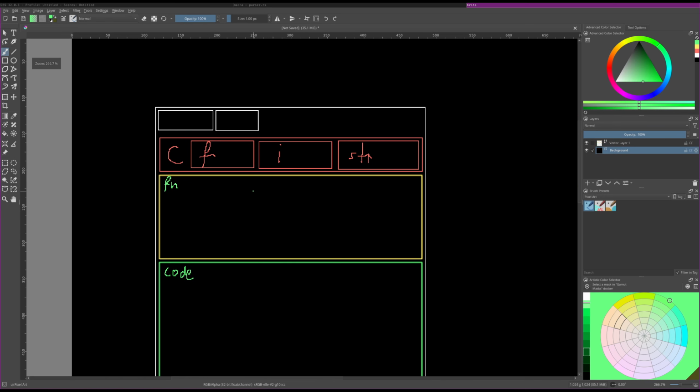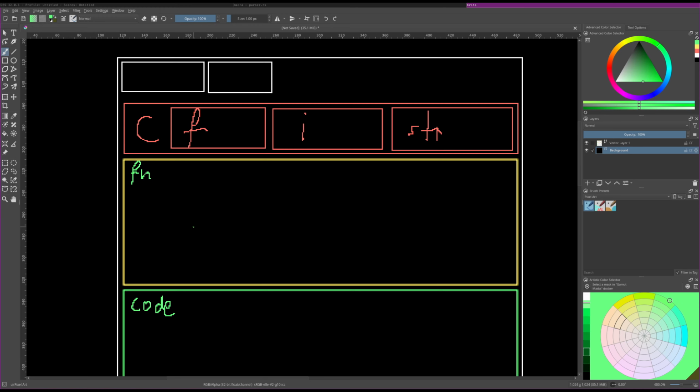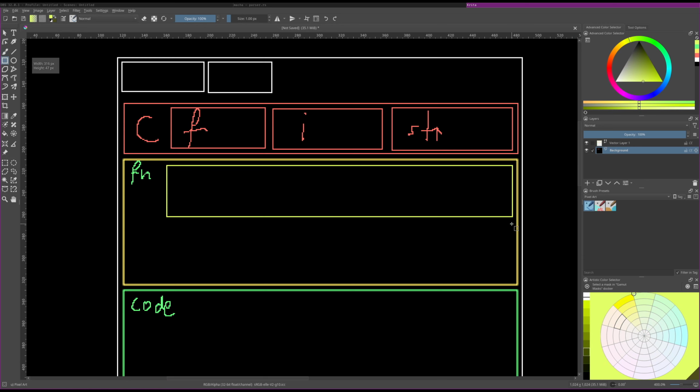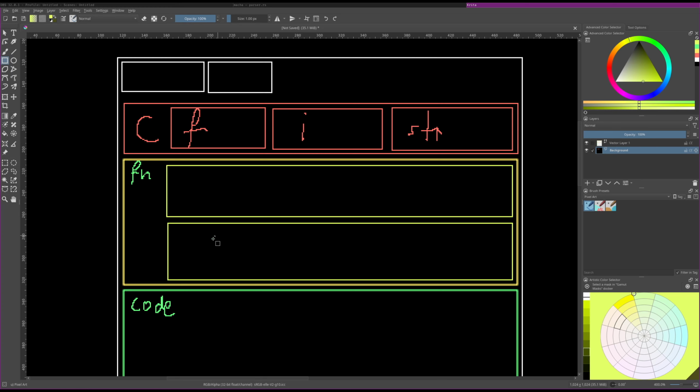And in the functions, we want two types of functions, I reckon. I'm just making this up on the spot because I really don't know yet. But I think we want internal and external functions. And the internal functions will be essentially pointers into the code. Hear me out. Let's make a single function here. Let's say that purple is a function. So this is a single function.